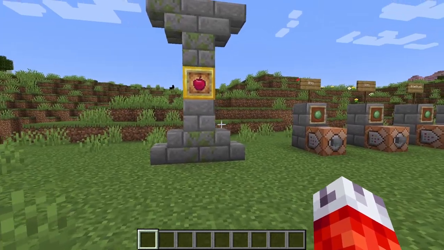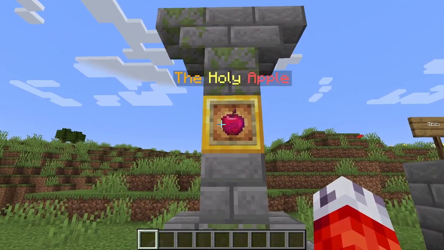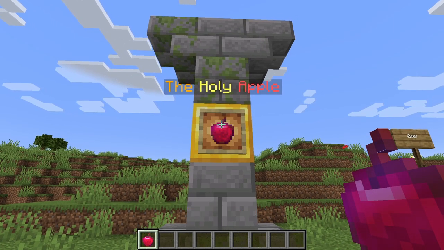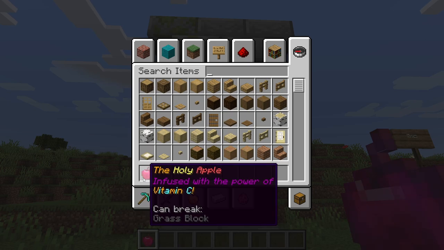For starters, let's talk about all aspects of item flair. Flair usually refers to an item's appearance, both visually and in its UI. If we take a look at this holy apple, we notice right away that there are many bits of flair added to this item. The name is unique, all of the text is colored, there's a lore description, the item itself looks enchanted, and it even lets us know that it can break grass in adventure mode. We'll go through each of these aspects of flair and how to add them one by one, starting with the custom name of an item.